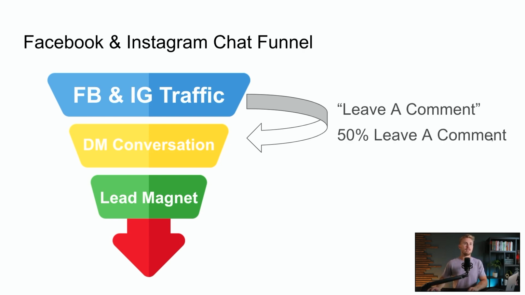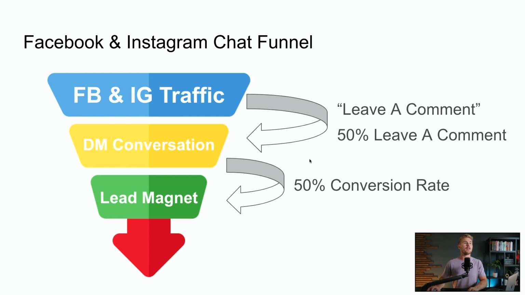So if we have 50% of people that leave a comment because it's easier, and then we ask them to provide us with some information in order to get the lead magnet, then you're gonna have a much higher conversion rate for that as well, because this is just a much easier process for the viewer.